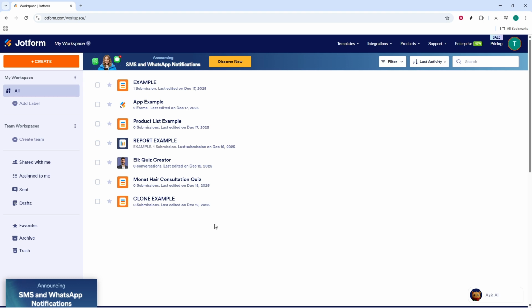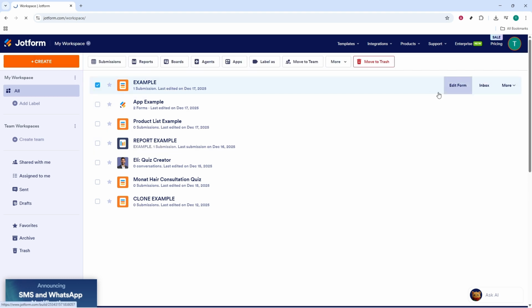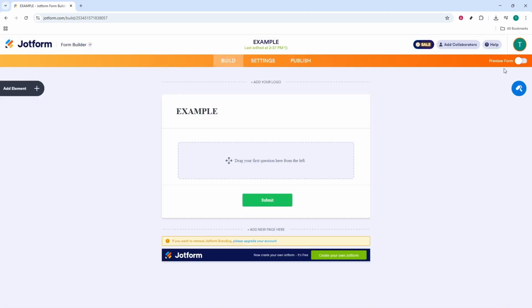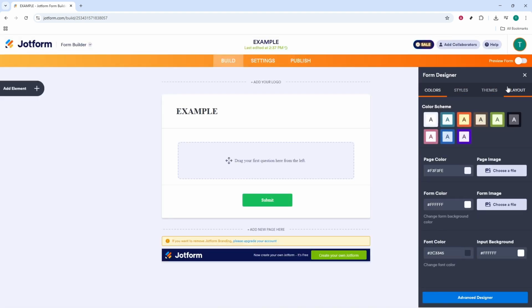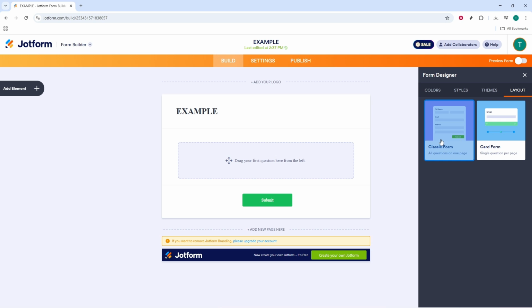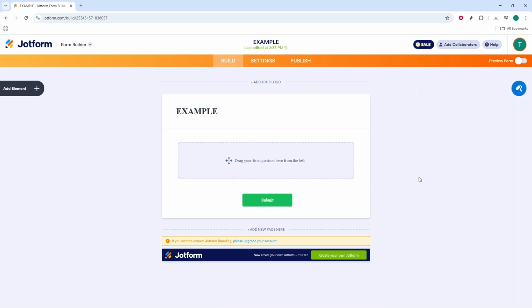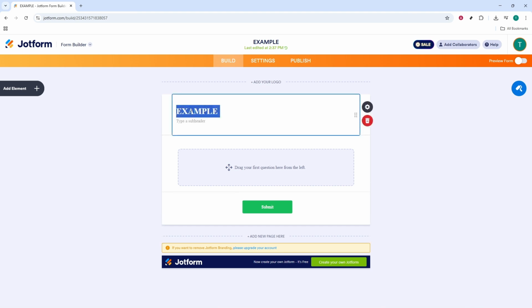Log into your Jotform account and click Create Form. You'll see two convenient paths. If you want full control over the layout and fields, choose Start from Scratch. If you prefer a quick starting point, choose Use Template and search for Appointment Form. Templates are fully customizable, so you can swap colors, text, and layout later. Whichever route you take, give your form a clear name so you can find it easily in your dashboard.